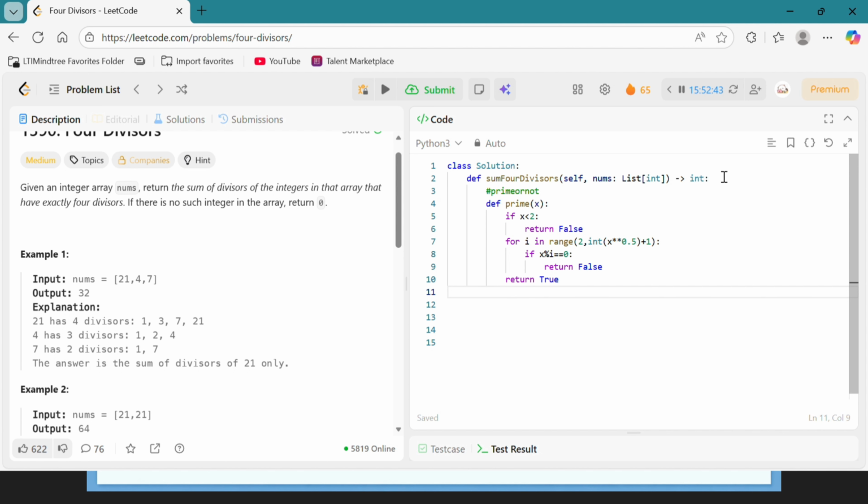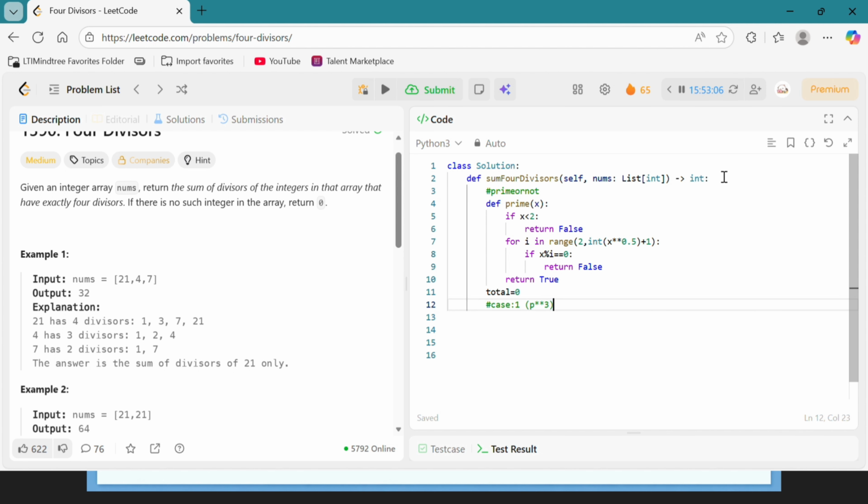Now we are going to check the base cases. So I'm initializing the total value as 0, and I'm taking base case 1. I'll go with p cubed first, and then I'll go to p into q.